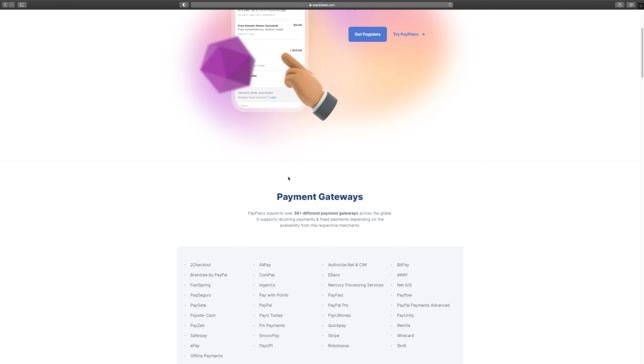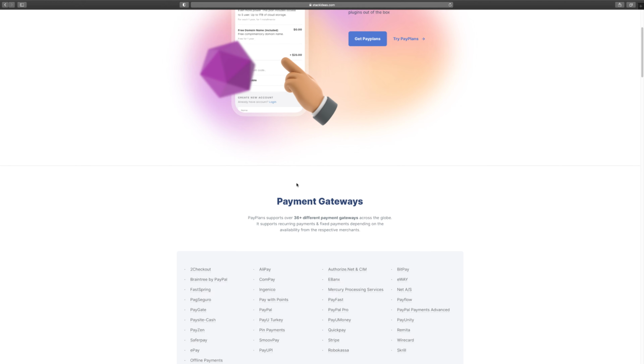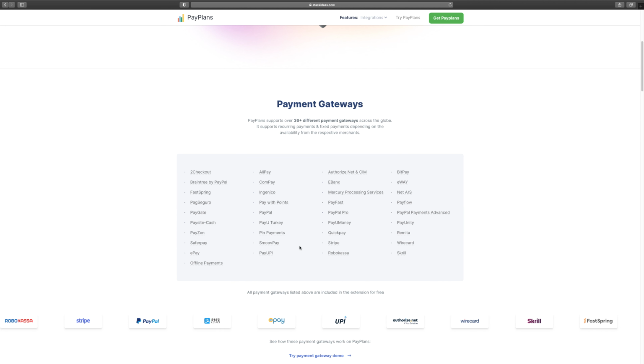In other words, if you want people to make payments online, this is how they are going to make the payment. And it shows you about 36 plus different ones that you can use. You have PayPal, you have Stripe, you have 2Checkout, and so many other ones. Now you may be asking, what if my payment gateway is not here?